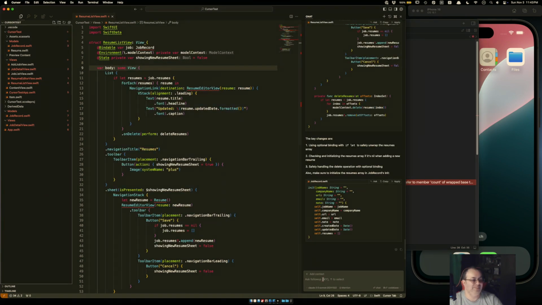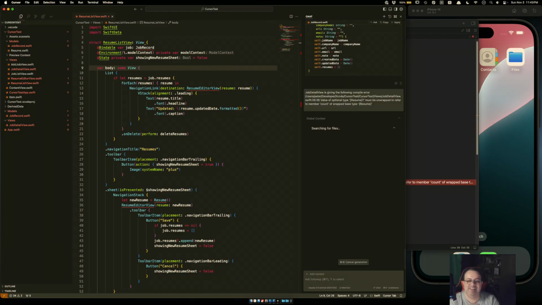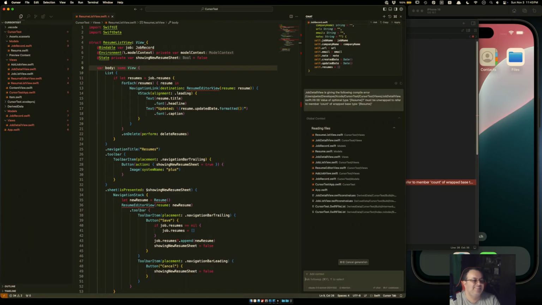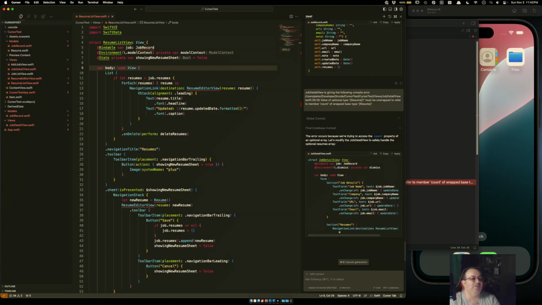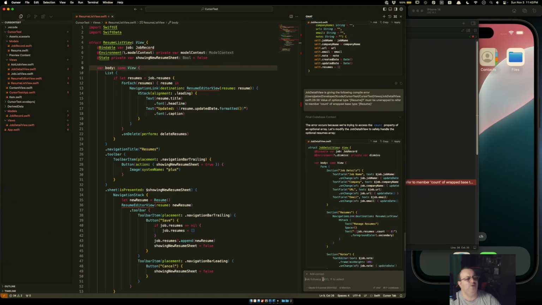Job detail view is giving the following compile error. The error occurs because we're trying to access the count property of an optional array. Let's modify the job detail view to safely handle the optional resumes.